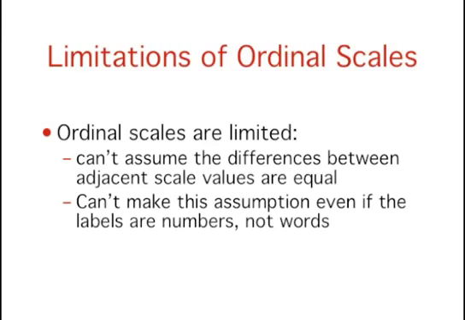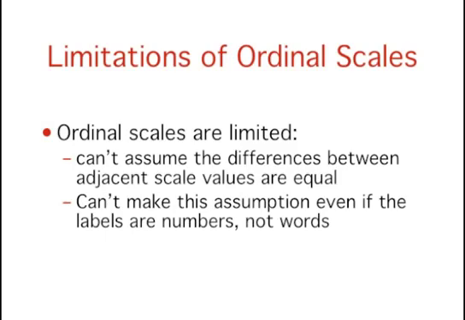Ordinal scales fail to capture important information that will be present in the other scales we examine. In particular, the difference between two levels of an ordinal scale cannot be assumed to be the same as the difference between two other levels. In our satisfaction scale, for example, the difference between the responses very dissatisfied and somewhat dissatisfied is not necessarily the same as the difference between somewhat dissatisfied and somewhat satisfied. Nothing in our measurement procedure allows us to determine whether the two differences reflect the same difference in psychological satisfaction.